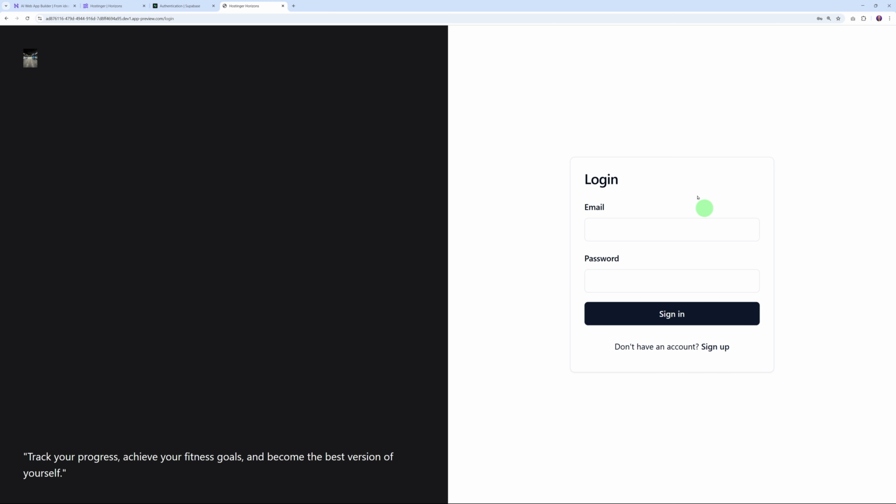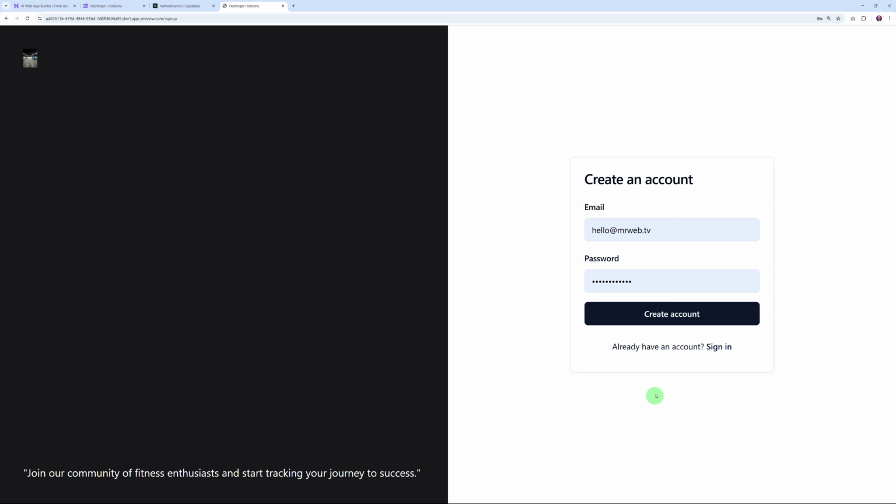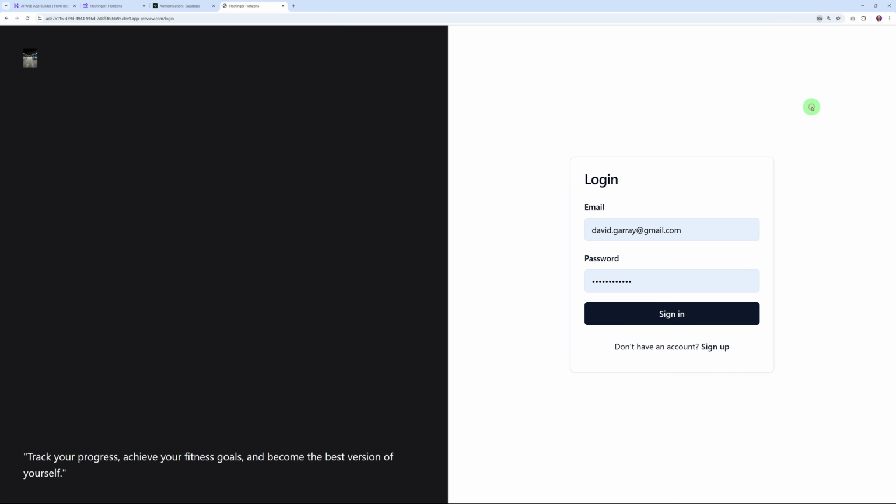So the first thing you have to do, obviously, is to sign in. So we're going to sign up first because we need to create an account. So I'm going to enter an email address and a password here. Okay, just like this, and then create account. Perfect. I'm going to save this and now open that email and click on the link inside the email to confirm that you are the owner of that email address. And then you can sign in.